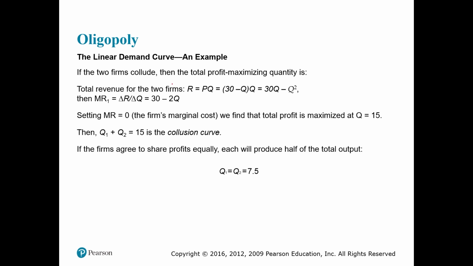So if the two firms collude, there is a possibility because there are two, we say they collude, we join together. If they join together, then how much are they going to produce? The revenue R is P times Q, so we write it as 30Q minus Q square. When we take the derivative, 30 minus 2Q, and equate it with 0 and solve it, we see that the quantity should be 15 if they collude to maximize their profit, and in this case they can divide this with 7.5 each.